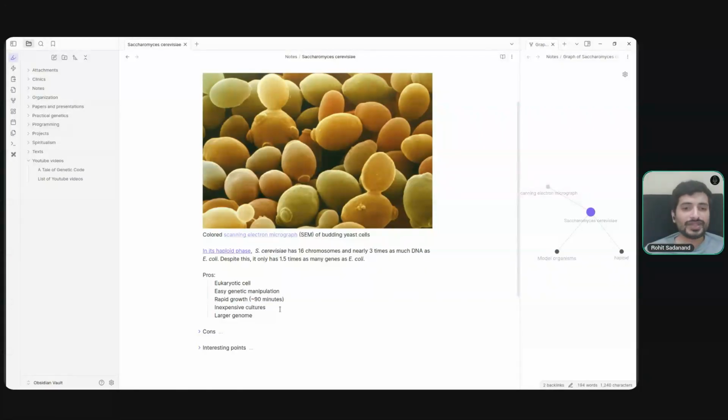notes. Again, its culture is quite inexpensive, and even though it is a single cell organism, it has a larger genome as compared to the bacteria, and you can insert larger sequences if you're interested in studying their expression, or maybe you want a protein out of it. So you can do those things because it's a larger cell and can carry a larger genome, right?